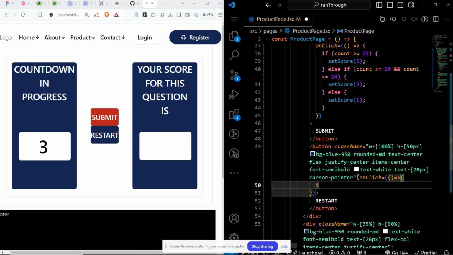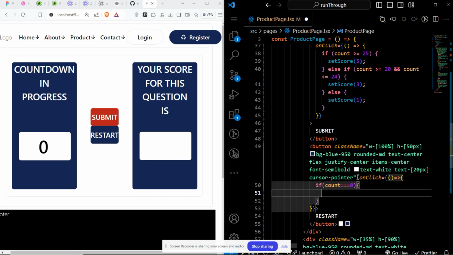We give a condition that says if count is strictly equal to 0, then the return should be setCount, and set count should become 30.